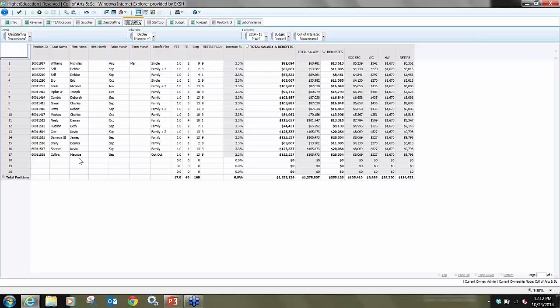This is something where typically from your payroll system, you would pull in the users here. You have some users like some professors here where this person is leaving, it looks like sometime in the middle of the year. We have the raise month that's indicated for folks, and if we needed to hire somebody new, some kind of new hire, we can pull that person in, let's say in November, and then I'm just going to copy and paste, just as a standard Excel function, the benefits plans and salary, pay grade choices and so on for this person as a placeholder for this position.